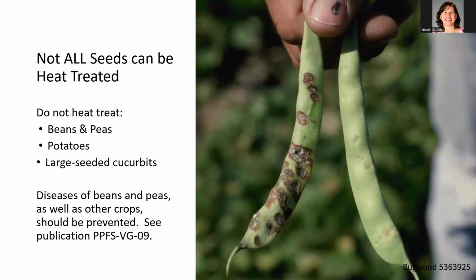Management of seed-borne diseases of these crops, and all crops for that matter, should begin with prevention. Maintain healthy plant material, especially if seed are intended for saving. Bleach treatments are effective for treating all seeds for pathogens that attach to seed surfaces. Bleach treatments do not treat the seed interior the same as hot water treatments do. Refer to publication PPFS VG09 called Disease Management Practices for Saved Vegetable Seeds for information about other seed treatments.